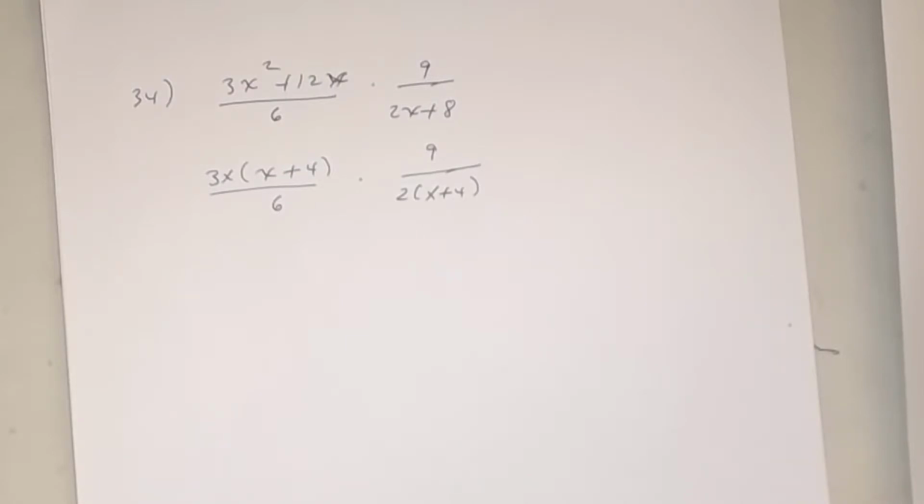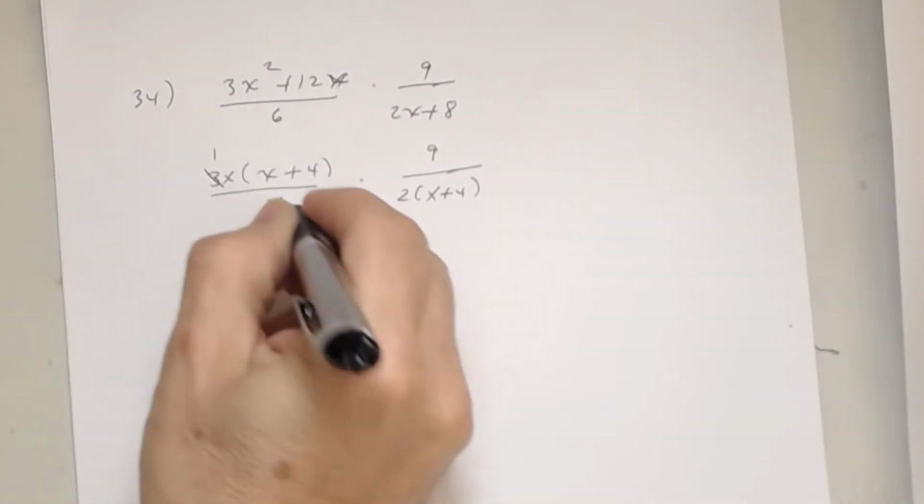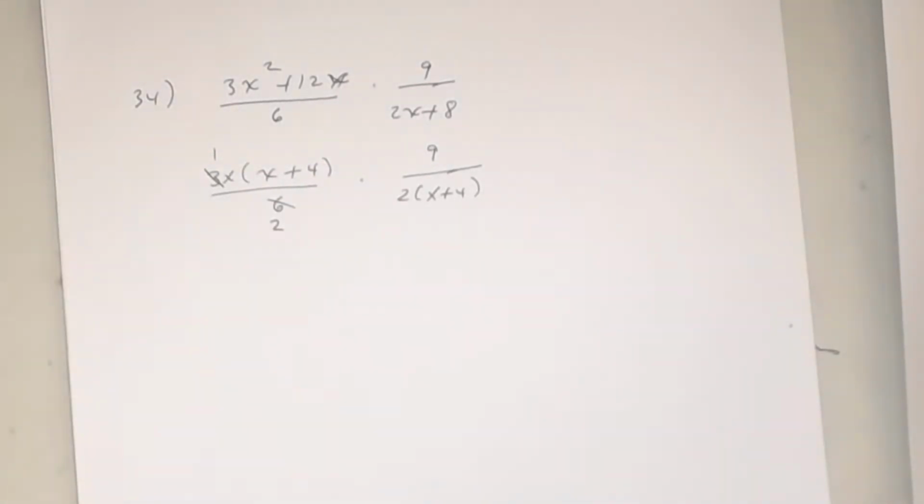Reduce. Okay, what is the first factor listed in the numerator? Don't say 3x, it's actually what? 3, right? Because it's 3 times x plus 4. So there's 3 factors, a 3, an x plus 4. So you got to look at it as a 3, though, not a 3x, as a 3. Will that 3 reduce with any factor down there? A 6. So 3 to 3 is 1, 3 to 6 is what? 2.